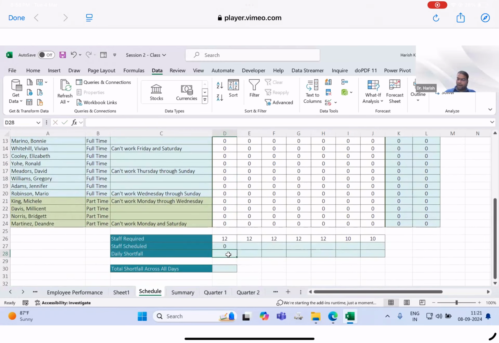But if it is not 12, then what is the shortfall? Let's say out of 20, 12 people are on vacation on Monday. Let's say an extended weekend. Most of the people have applied for the leave, and only 8 people are available for the coming week Monday, right? So that means there is a shortfall to run my business of 4 people.